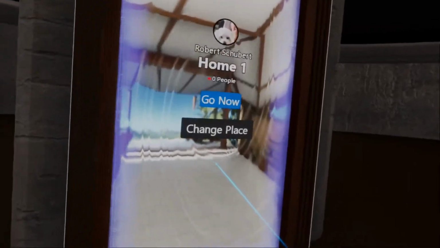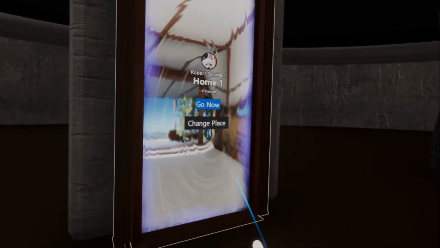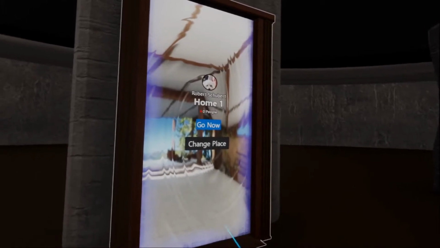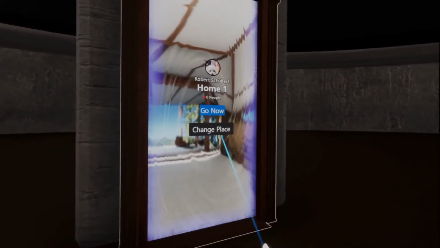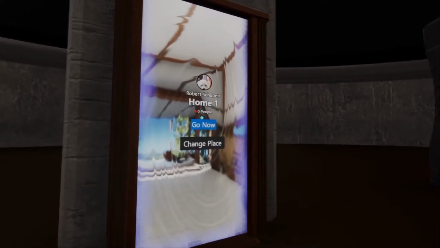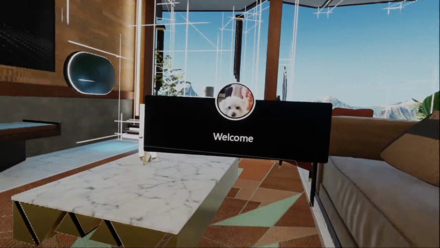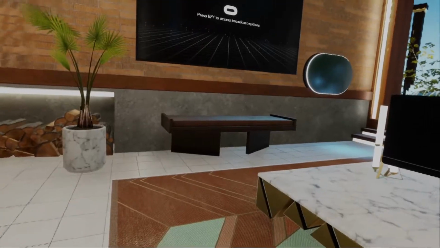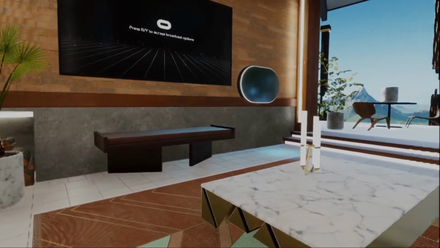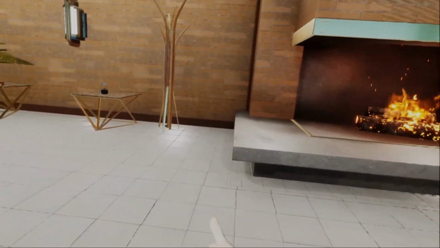Now, you can't just go zooming with your thumbstick like a real portal should work, because you get stopped. That would have been cool if you could just go straight into it, but you have to press the button here where it says go now, and then you'll go back to your, in this case, home one. That's what we'll do. And this is the default position every time I come into VR and Oculus. This is the spot they put me in my home room.